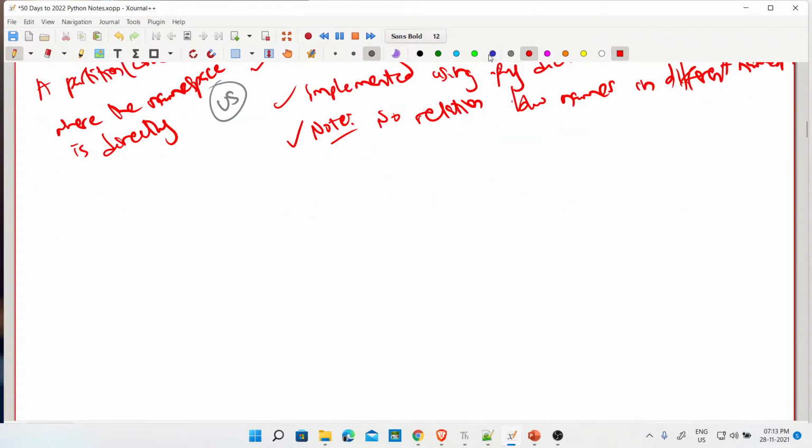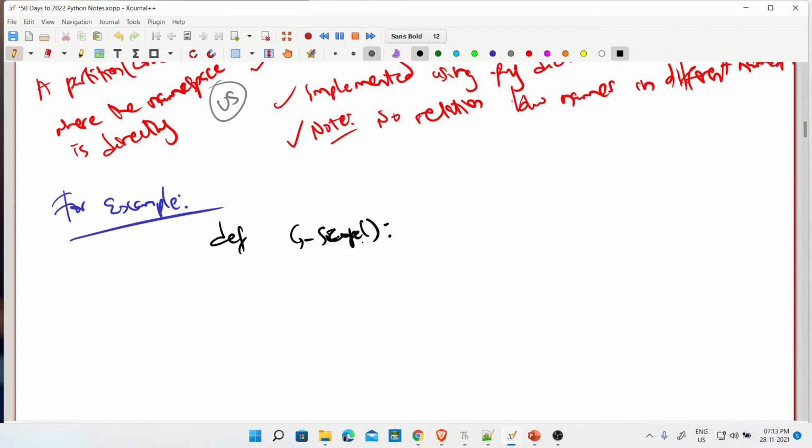For example, I'll use blue for that. Let's say we define some function, so we say def, maybe global, g underscore scope. I'm not going to write the whole code block, don't worry, I'm not wasting your time.